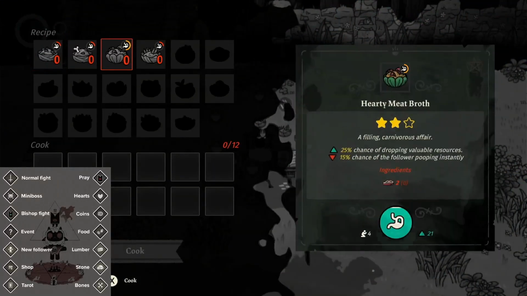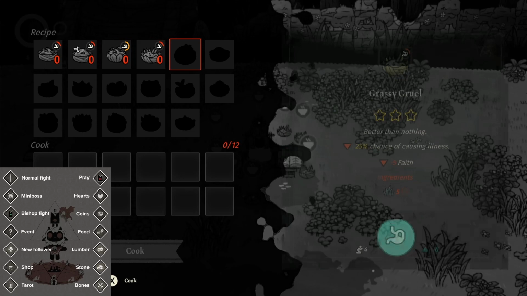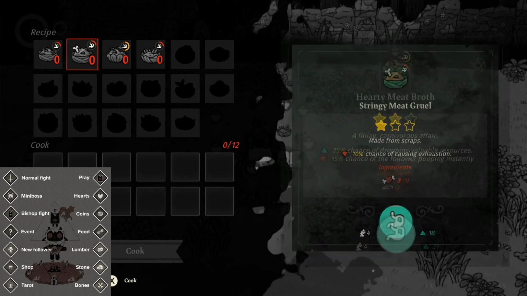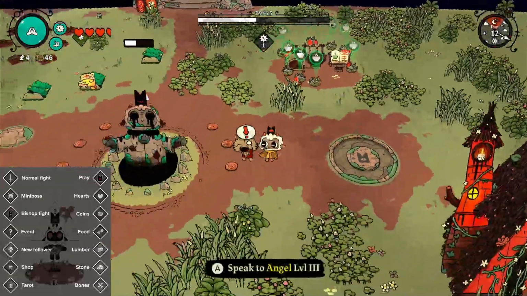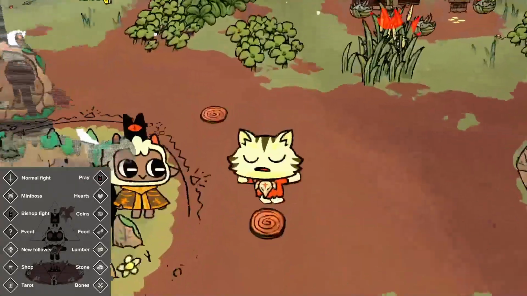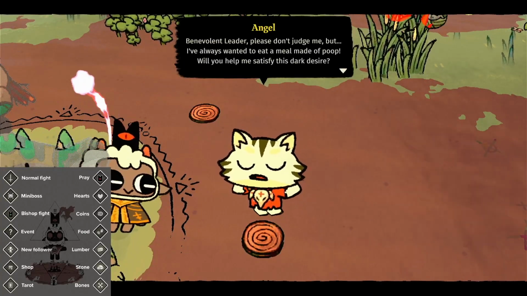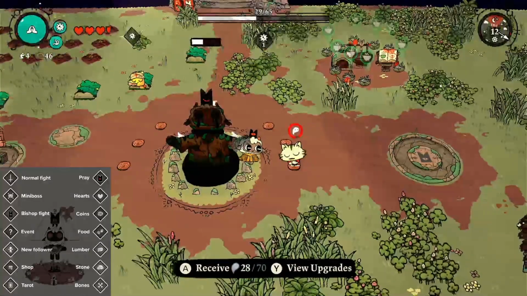So, like, why won't it let me? Being a milk leader, please do not judge me, but I've always wanted to eat a meal made of poop. Will you help me satisfy this dark desire? Are you serious?